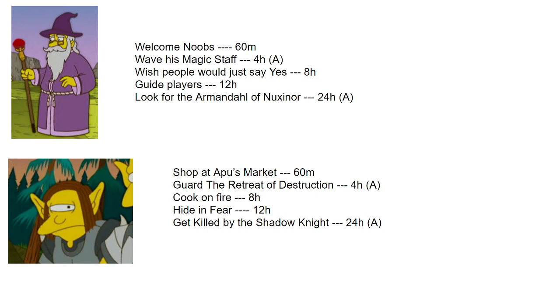That will be an animation. Cook on Fire for 8 hours. That will be him in the cauldron, I guess, or cook in the cauldron. Hide in Fear for 12 hours. That will be the castle. And Get Killed by the Shadow Knight for 24 hours. That will be an animation of the Shadow Knight killing him.